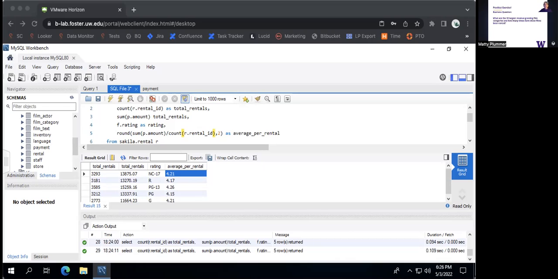So the first step is to visualize what the results are supposed to look like. When we're looking at large data sets like this and we have to connect multiple tables, it's very important to understand what we think the results are going to look like.